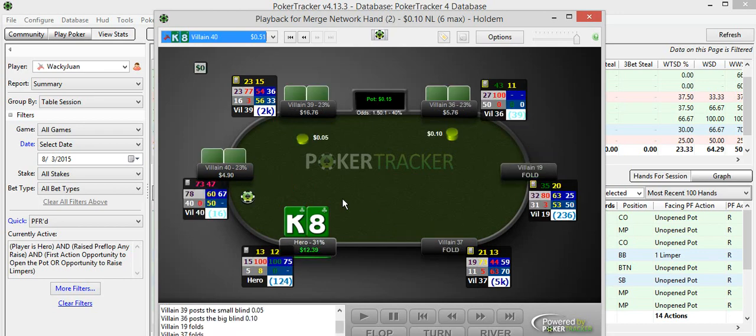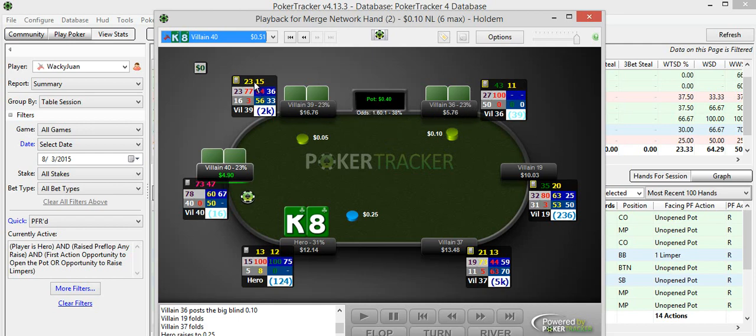Now, a king 8 here folds to us. King 8 suited. Wow, this guy's super active. Only 16 hands. No 3-bets yet. And he's had 5 opportunities with no 3-bets. So I don't think we're going to face a 3-bet from this guy. But this guy's super passive and likes to call a few streets. We are in position on him, so if we flop good, we can take a decent size of his 59 BB stack.